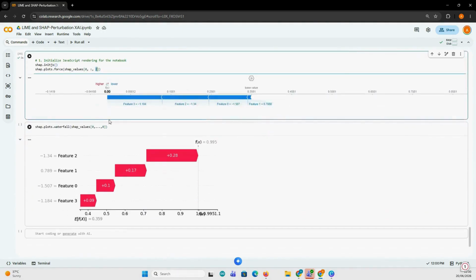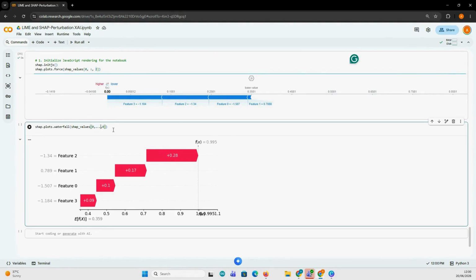Okay? We can also observe this behavior using a waterfall plot. We can do it in this manner, just as we've done above. We can plot the waterfall plot and feature importance, and how much each feature pushes towards a prediction, as follows.